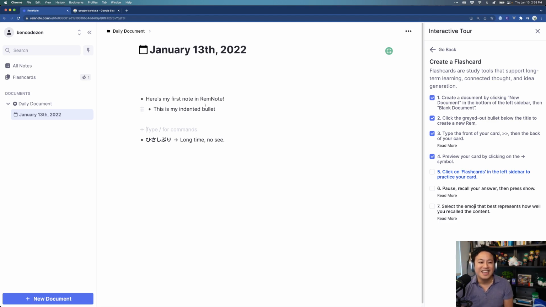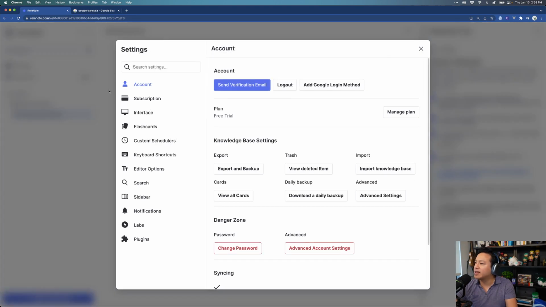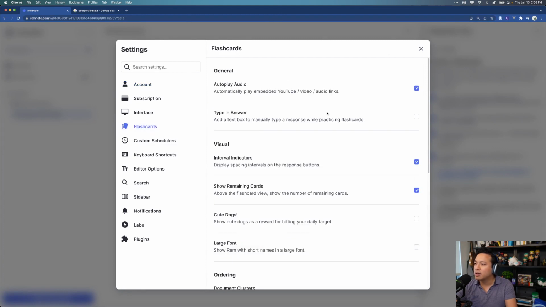But anyways. All right, so let's switch back to here. What we got here is the beginnings of our flashcard, and we can see here, this is cool. You've hit your daily target for 1 day in a row. Okay, does this mean that I have a way of setting my flashcard setting somewhere?